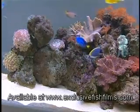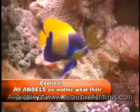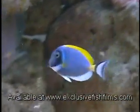The next consideration is when to put the fish in. In general, putting the scavenging fish in at the start is a good idea to help keep down your algae and make sure that the aquarium is relatively clean. And knowing that if you put angels in, it's best to put any angels you want in the aquarium in at one time. So the angels go in at one time, so they have equal chance to establish territories. Any tangs you want in at one time, so they have equal time to establish territories. Also with clowns, also with damsels, also with any other group of fish. Generally the various families are better off introduced in one day.